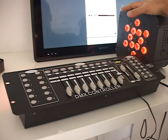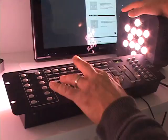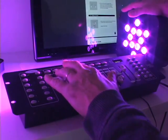So the first part is done. You've got your light up and running, and you've got some manual control, and you can do some mixing. You can mix some reds and blues to make purple, whatever you want to do.